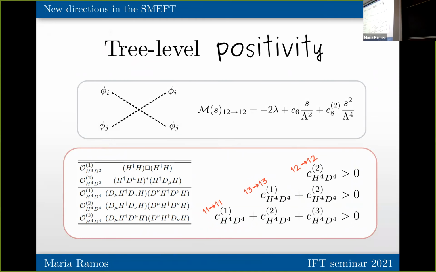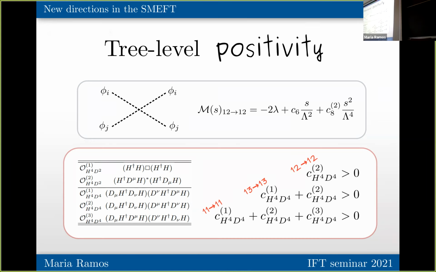going into my problem, I forgot I had this slide to say a little bit more on how you derive these bounds at tree level. Sorry, so here you can consider some scattering of Higgs components. And if you study the forward amplitude when you're scattering phi 1, phi 2 to phi 1, phi 2, you see that you have a contribution from the standard model, this lambda here, the quartic coupling of the Higgs. Then by dimensional analysis, you would expect some contribution of dimension 6 operators and then dimension 8 and so on.